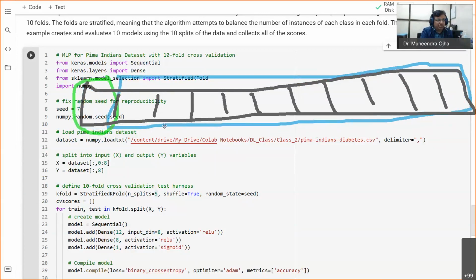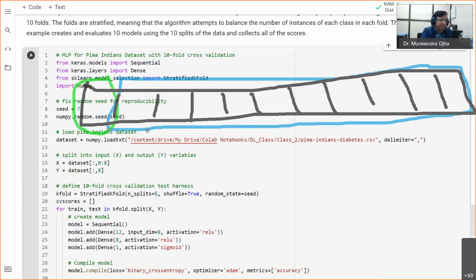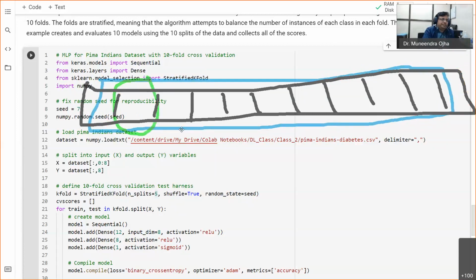Now I'm training on some other 10 parts, and I'm testing on this first part. Then what happens, I might test on this and train on the remaining 10 parts. Then I shift my testing to this part and train on the remaining. Then I shift my testing to this part and train on the remaining.